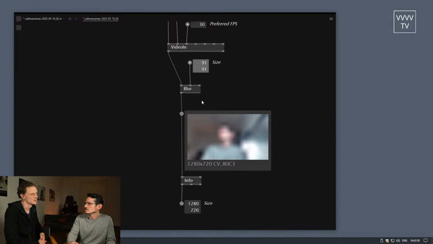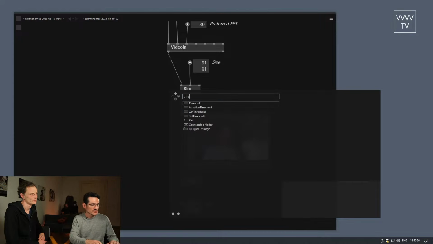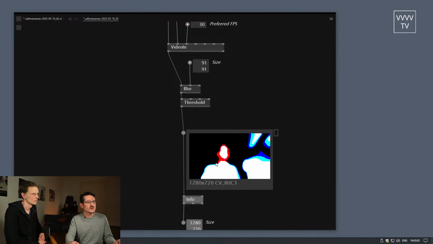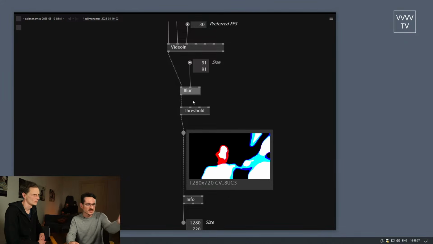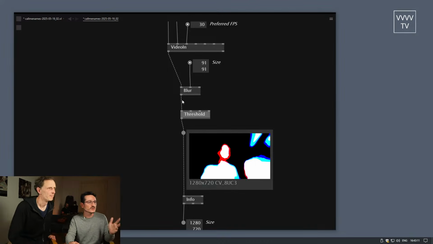We said like a threshold, maybe? Sure, threshold, but yeah, let's just try it. And the output now is a bit weird because usually when you're dealing with threshold, what you want is a one-channel image. This is looking a bit funny because here we have 3 channels and we're thresholding all of them.